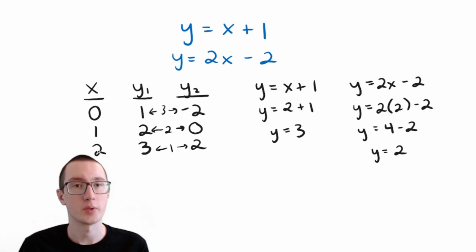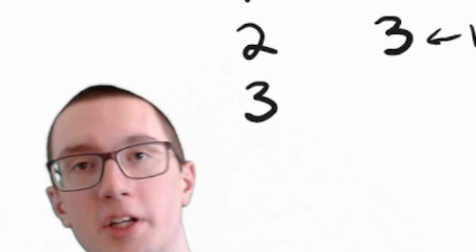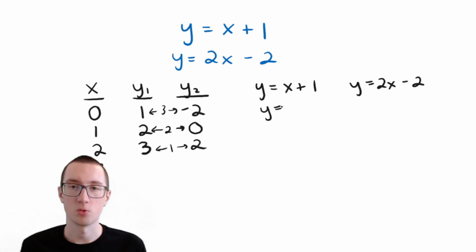So I have a feeling that if we keep going higher and try plugging in 3, that's going to end up being our answer. So let's go ahead and put 3 in our table. And now I'm realizing that we're running out of room here. You see 3, it's right there. Y equals, in this case, 3 plus 1. 3 plus 1 is 4. So y is 4. So we're going to go ahead and put 4 into our table.